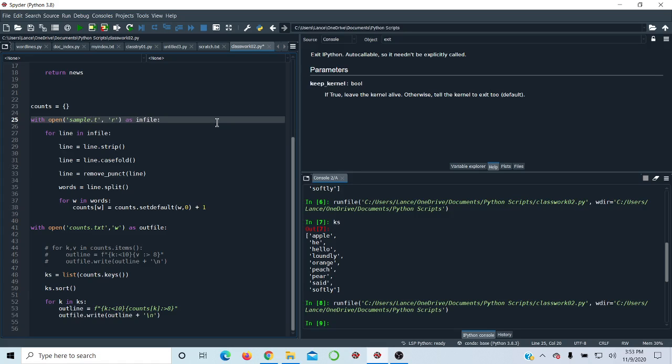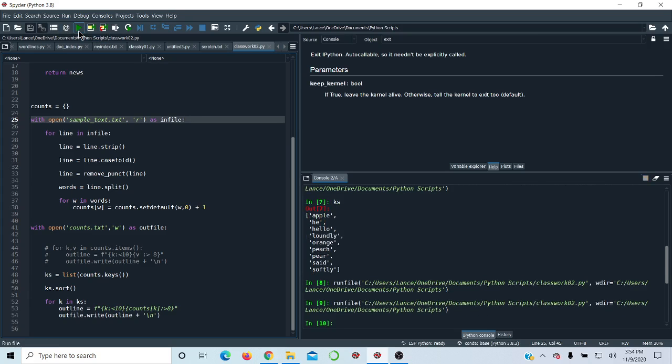That would make more sense, but let's not worry about it. Then let's run it. The output is still called counts.